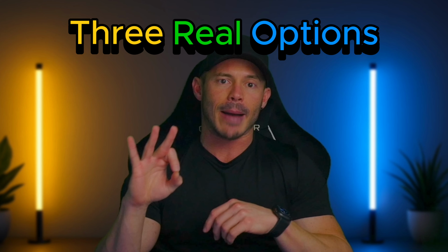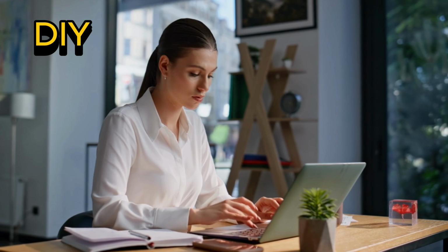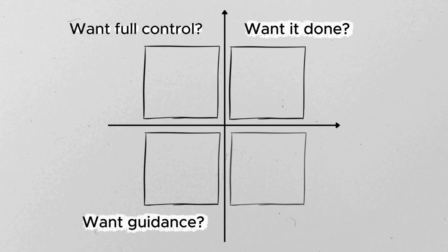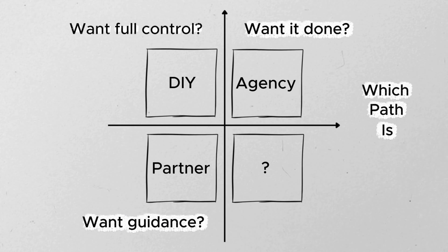In this video, I'm going to walk you through the three real options that you have with GoHighLevel. Either DIY, do it yourself, agency, and what I like to call having an authority OS partner. And we're going to look at the pricing, the pros, the cons, and I'm giving you a really clear decision matrix so you know exactly which path is going to be right for you. And I'll be blunt, I'm not going to tell you that everyone should work with me. And for some of you, I'm going to tell you not to.